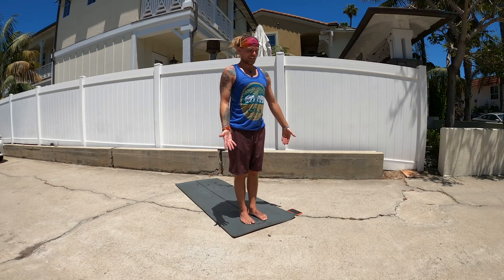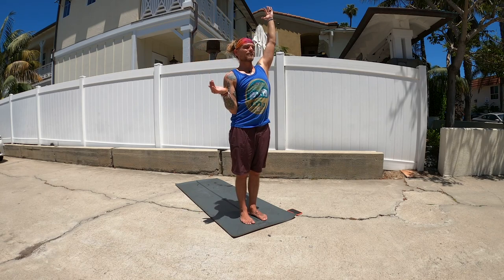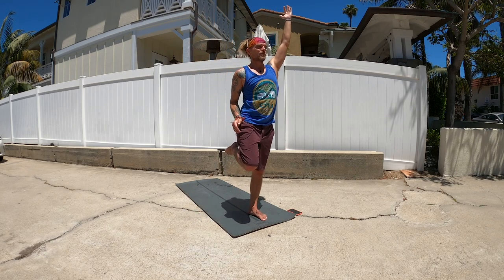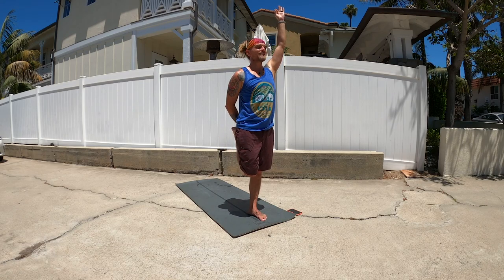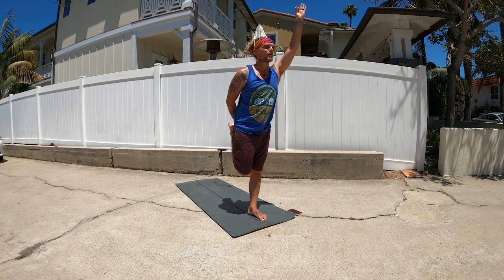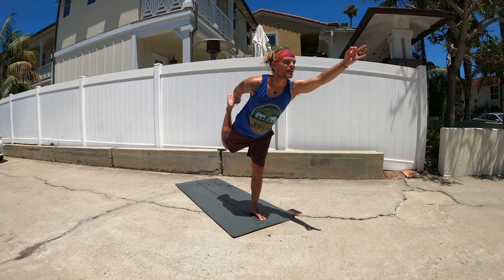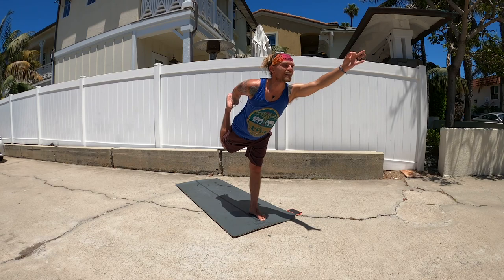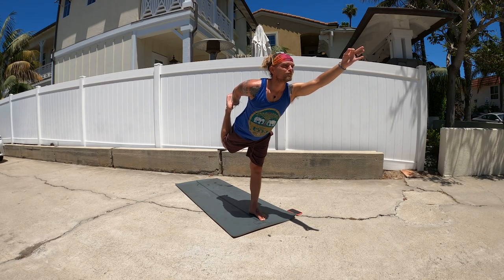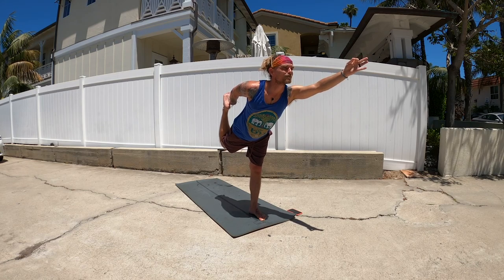Beautiful. Inhale, arms reach up, stopping in line with the shoulders. Right elbow bends. We rest it on the right hip, right knee bends. We reach around, grab the inside of the foot. Option one, we stay here. Option two, we reach the heart forward, kicking the right foot right into the palm. Opening the heart, engaging that left leg. Very good. Dancer's pose, Natarajasana.